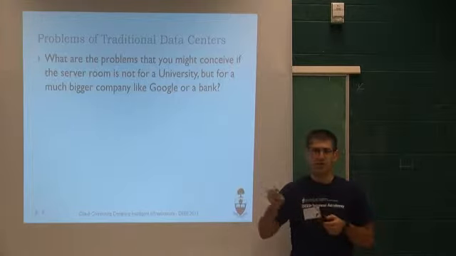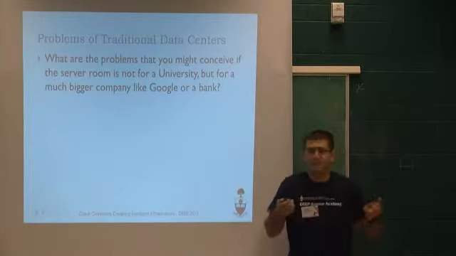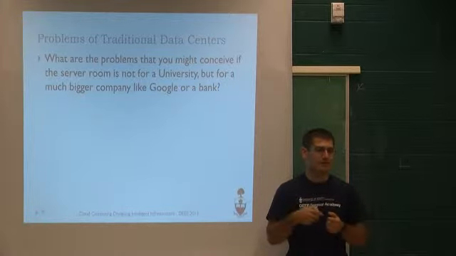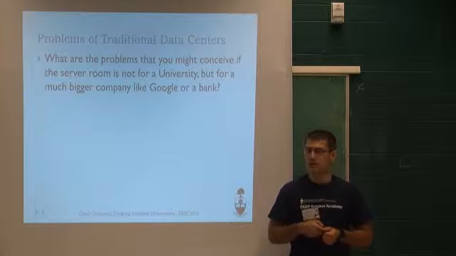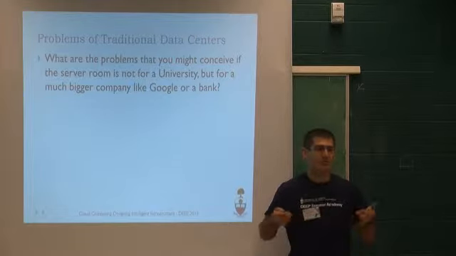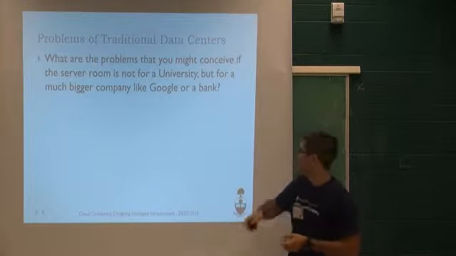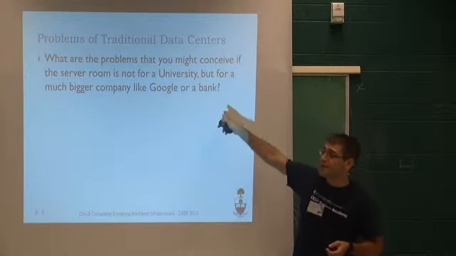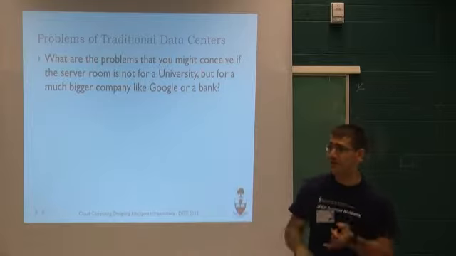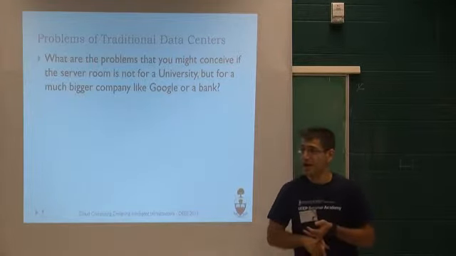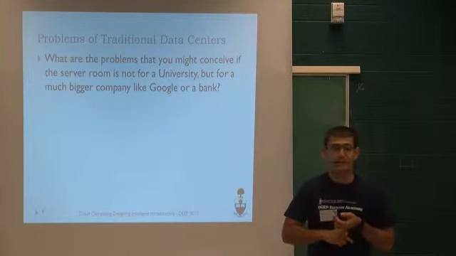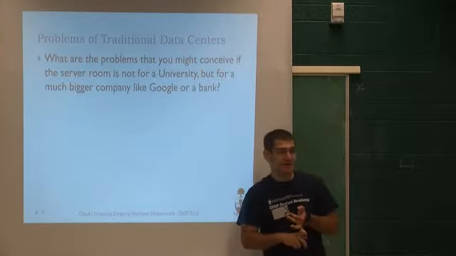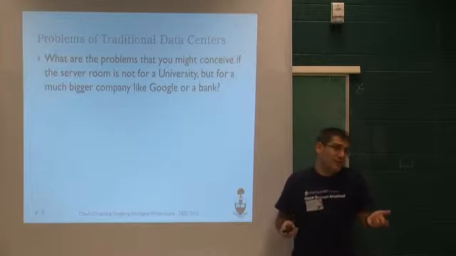If you have a power outage there for an hour or two, that's fine. The professor will get their email 2 hours later. The research experiment, okay, you lose some time, then you rerun it. That's fine. But what if it's a bank? Some of your data might be lost. What else? You can't do anything. You might lose your money. Someone might steal it during that time.